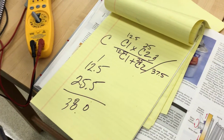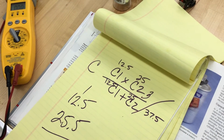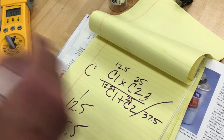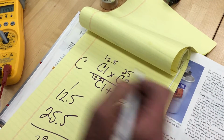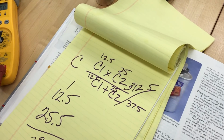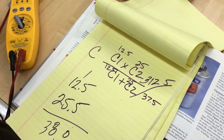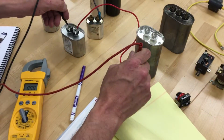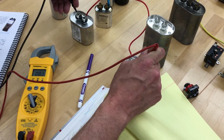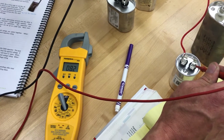What do you get? You got your phone with you? Do it again. Double check your math. 12.5 times 25. Yeah, 312. 312 is the number. That's good. So take 312 now and divide it by 37.5. What's our number? What's our math? 8.3. Yeah, 8.3. Check it out on the capacitor, 8.2. Remember, plus or minus 5%.